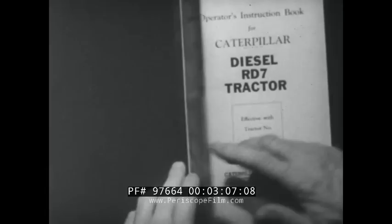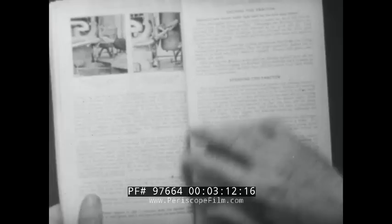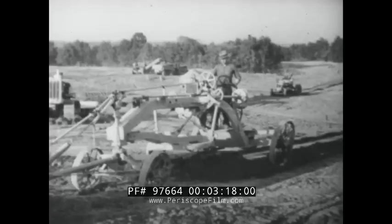And with the aid of these files, Caterpillar Tractor Company has compiled operators' instruction books — complete, accurate guides to correct care and operation, condensed into short, readable booklets to tell you how to get the most out of your equipment. So you see, Caterpillar Tractor Company is doing everything possible to provide you with many thousands of hours of economical tractor life.